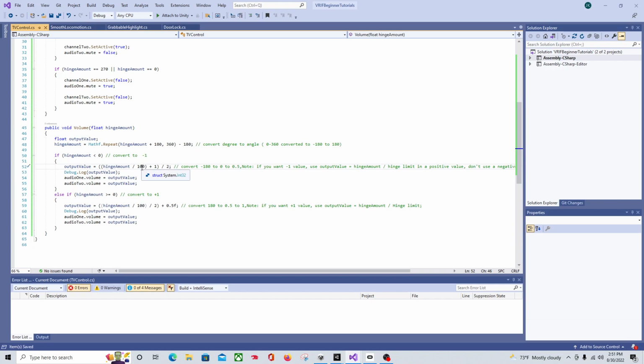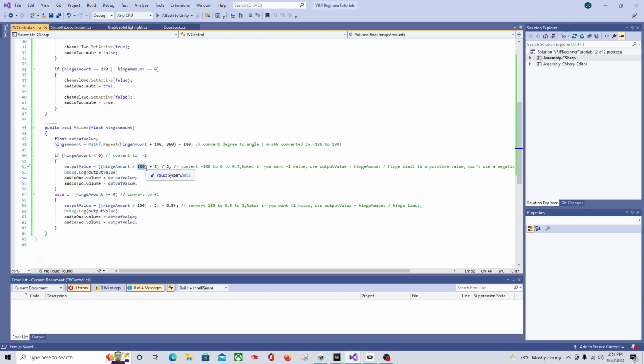Now the way I've got this set up is the limits. When we do the limit, your limit amount has to match whatever you put right here. So we're going to limit it from negative 100 to 100 on our joint. And if you change it to 120, say you want it to move smoothly further, you want the limit to be in a different spot, you would just make this number match. And you want this not to be a negative number. So if you had negative 100 to 100, you would want to just put 100 here. So, yeah. Now how did I get this to go from 0 to 1?